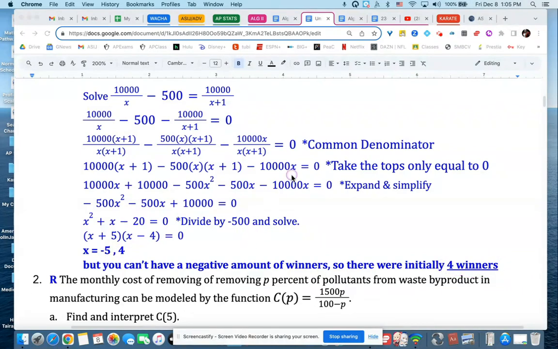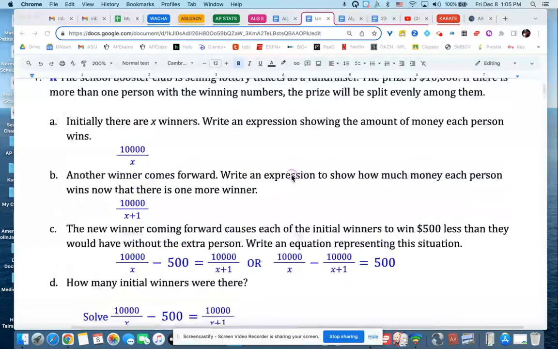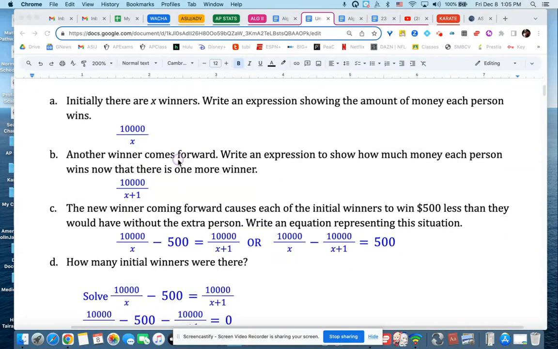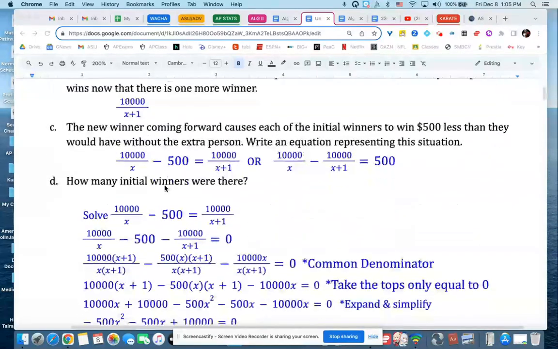And if I wanted to, I could figure out how much money we actually got. 10,000 divided by 4, that's 2,500. Oh, I was right when I first guessed. I didn't even know that, I just guessed. So 10,000 divided by 4 would be your 2,500 each. At least that's what you thought in the beginning, and then the extra person came along, and we all got 2,000 instead of 2,500, right?